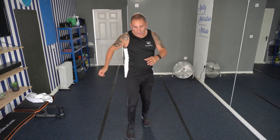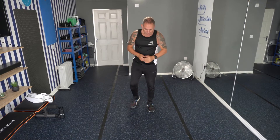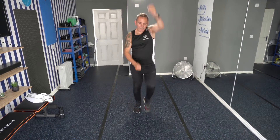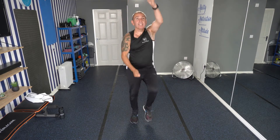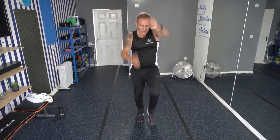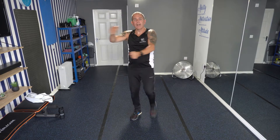Next exercise — just stretch off a little bit. We're going to do a march and rope climb. So we're going to be marching, and we've got our invisible rope. Pick your invisible rope out in front of you — we're marching and I want you to reach up for that rope as high as you can. Let's go. Marching along, the other knee nice and high. You can march a little bit faster, other knee a little bit higher. Twenty seconds left. The next stage for this would be to do a jog or a sprint, but it's all low impact today so we're leaving that out. Last 10 seconds, go a little bit faster. Well done — put your invisible rope away!